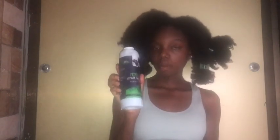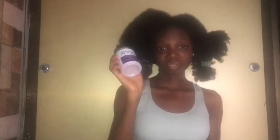I'm using the Afro Virtues Herbal Shampoo for my shampoo, and I use the Shiny Organics Deep Conditioner. It says Shiny Organics Goodbye Breakage Deep Restorative Smoothie with lavender and mint. It also has chebe in it. I'm all for the chebe right now. So I'm just going to saturate my hair with water, and then I'm going to use my shampoo to wash, and then my hair conditioner comes after and all of that. For my pre-poo treatment, usually I like to use my oil mix, and just put it in my hair overnight, and then I do my shampooing process.